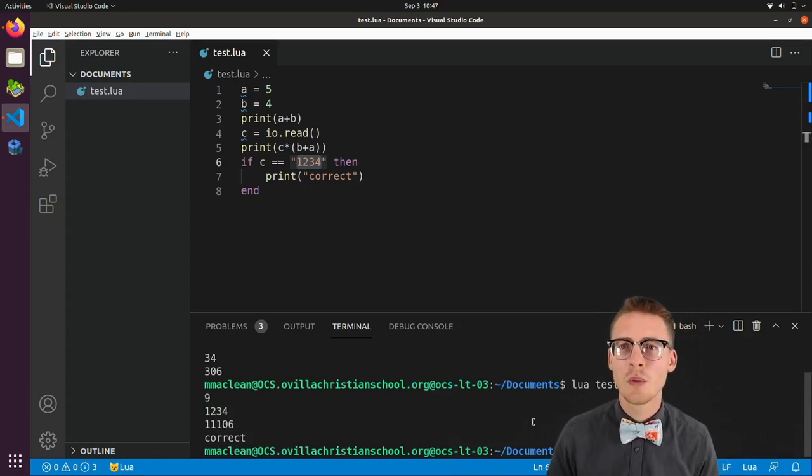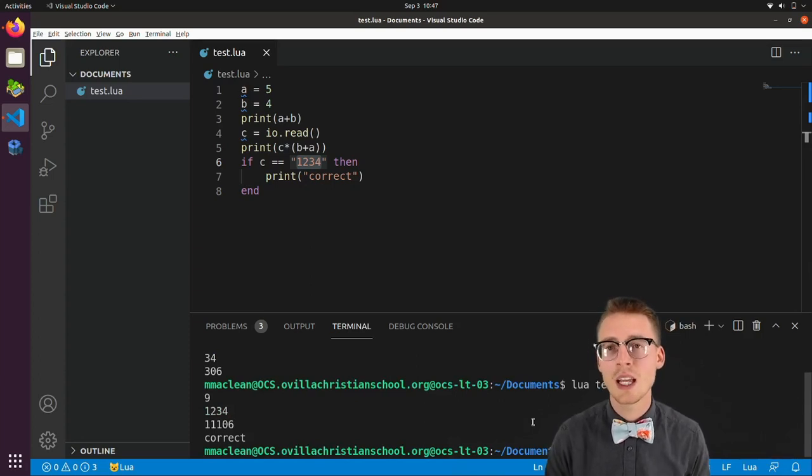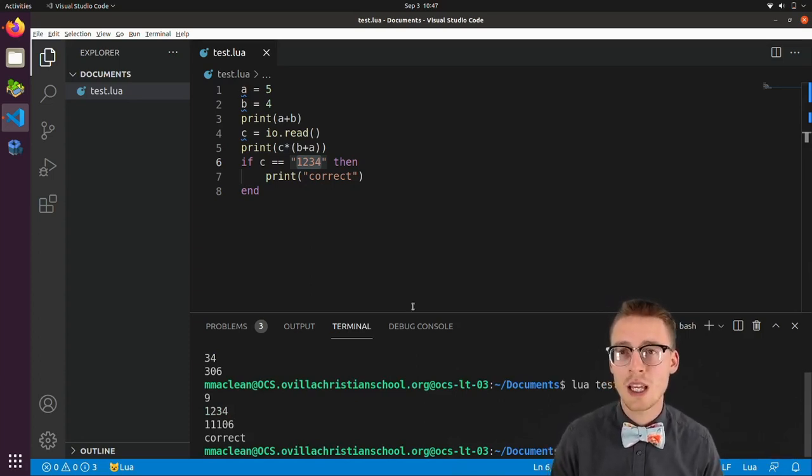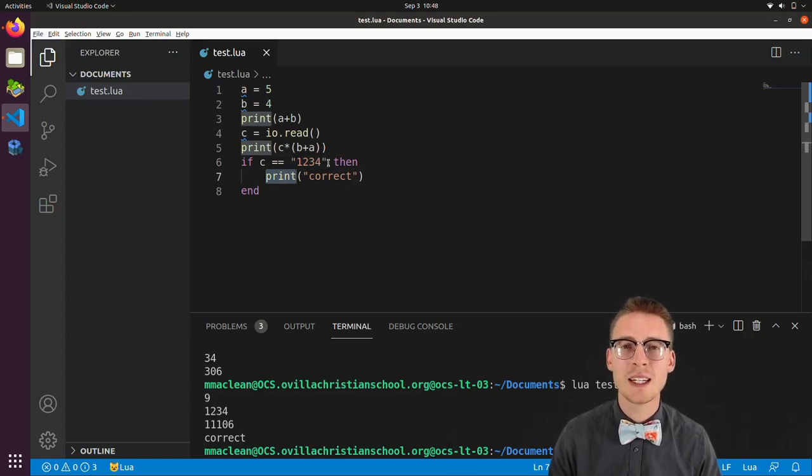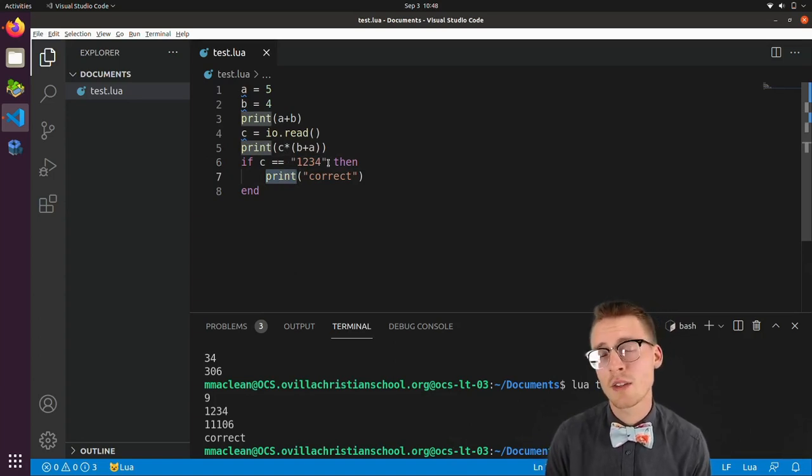So what's going on? Well, you entered in C, and the if compares C with this value, then prints it. Now, why is this in quotation marks? Because whenever you enter information through io.read, it accepts it as text, not as an integer and things like that.